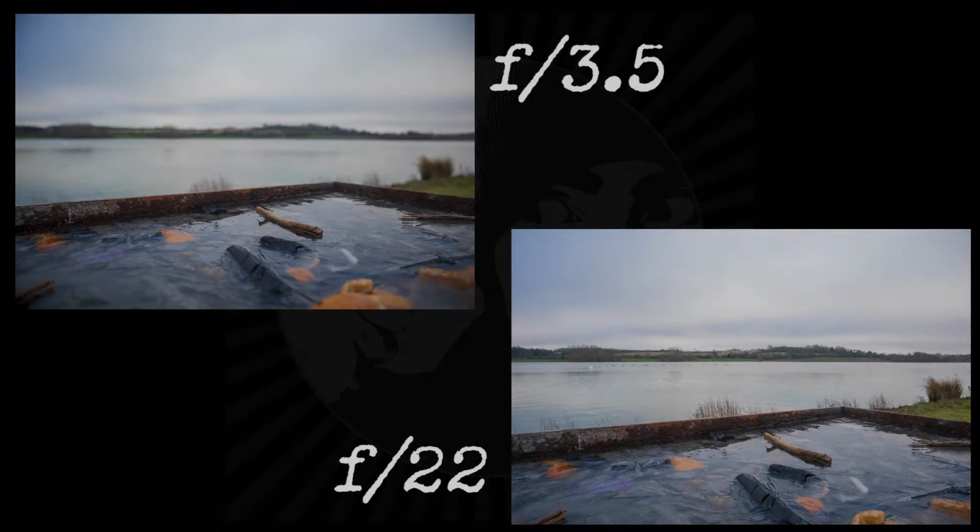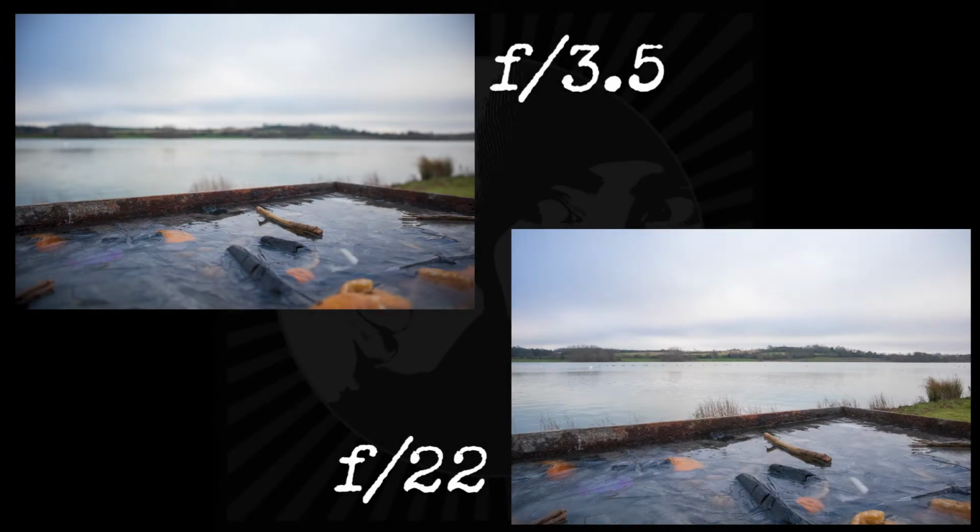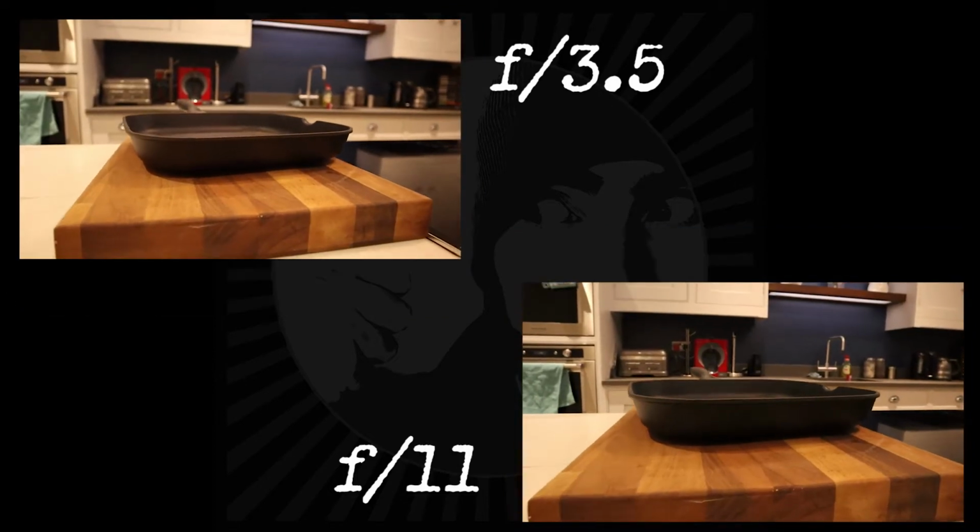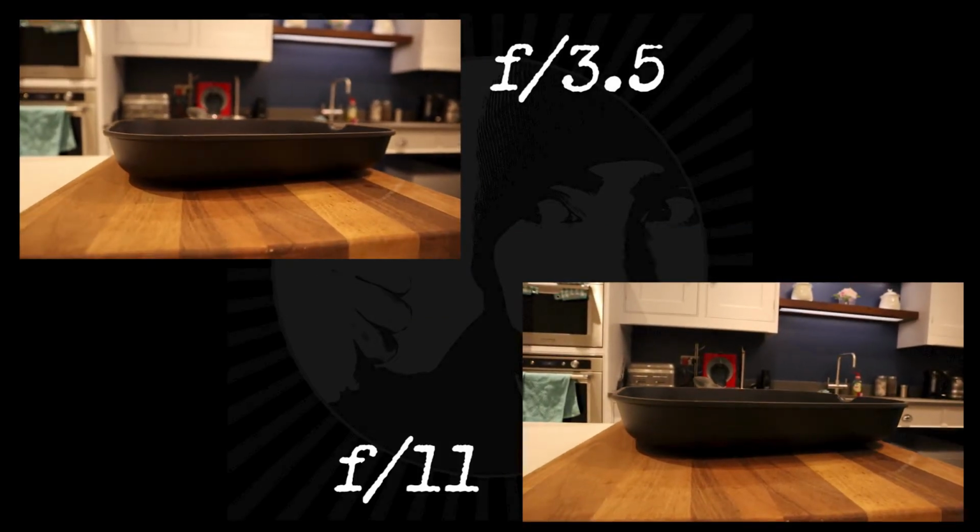The other thing that it affects is how much depth of field there is in that shot. So let me show you two different photos and also two different video clips. In both of these photos, I focused on the barbecue tray that is frozen with the sticks, etc. inside it. But you can see at f3.5, the background is super blurry and gives a nice bokeh effect. Whereas at f22, it's pretty much in focus. Similarly, in these two videos at 3.5 and f11, there is a big difference in the background blur.